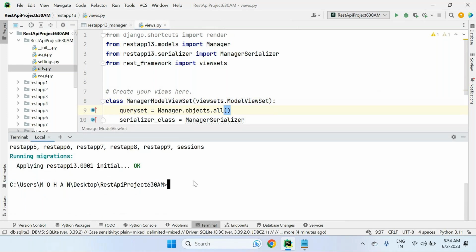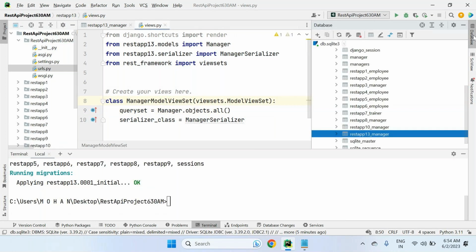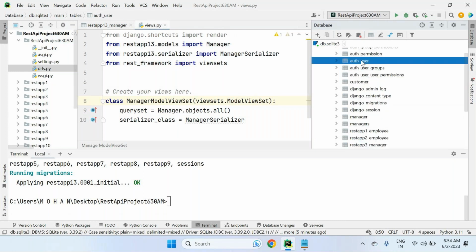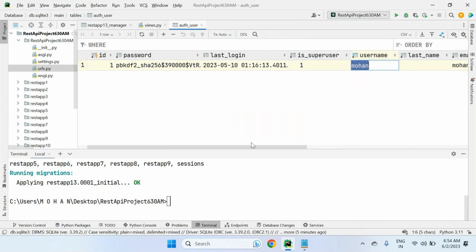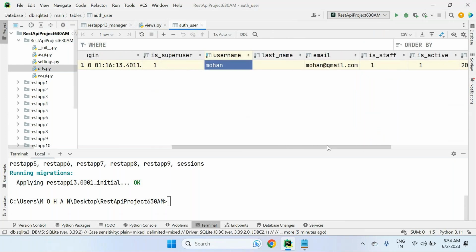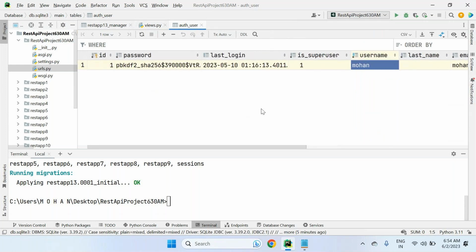Anybody can access, non-authenticated or authenticated, anybody can able to use. But look at this. Before this, I want to show you a table called authentication table. In this, we have some users, no? Auth underscore user is there. Let's see the table here. How many users are there? So far, only one user is there, super user. That is also staff status account, Mohan and Mohan. Okay, no problem. Later I'll go to admin panel. I'll create more users and I can show you how the authentication scheme works.